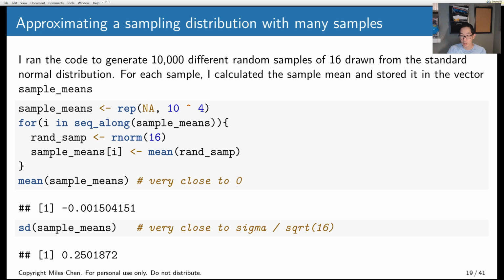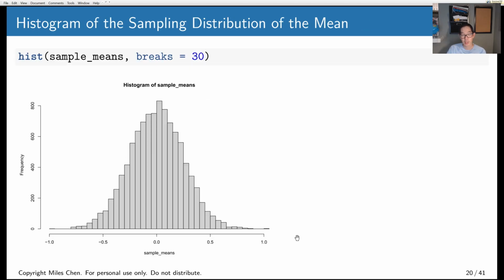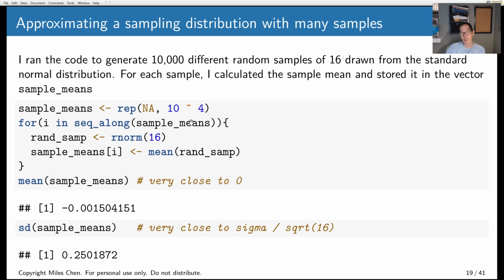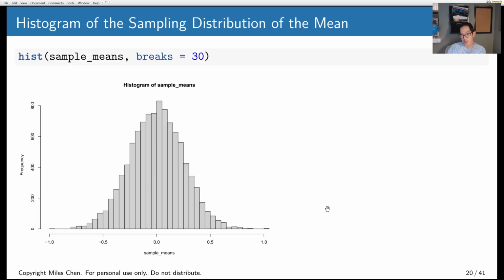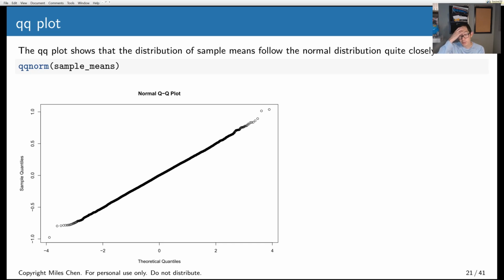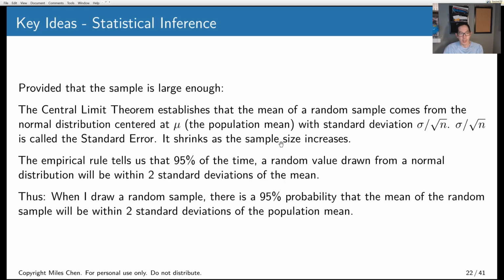I can create a histogram of all of the sample means, and I plot that, and sure enough, it looks very similar to the normal distribution. I'd say it's very much approximately normal. We can see it has a mean of right around 0, standard deviation of around 0.25, and that looks pretty good. Again, this is based on only 10,000. If I did 1,000,000, I would get something that looks even more like the normal distribution because of the law of large numbers. Here's a QQ plot, and overall it follows the normal distribution quite closely. You've got a pretty straight line here. So that's the sampling distribution.